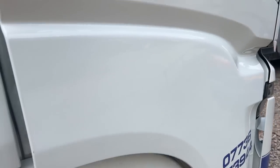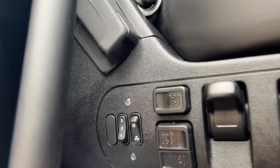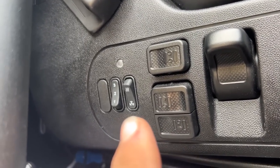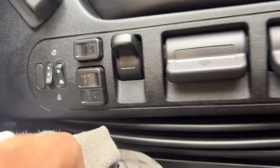Right, so as you can see, it is an Iveco S-Way. Straight off the bat, I'm just gonna tell you, one of my favorite features on this truck is the coolness. You can have it on cool, you can have it on heated as well if you want, and then set the levels 1, 2, 3. Gives you a nice cool bum. I am so incredibly hot. It's well hot outside, but we are inside the truck.